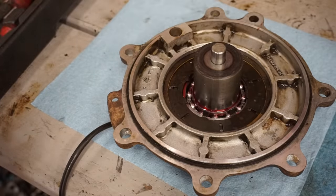All right, we got the head on, and we're torquing down these bolts. The procedure is as follows. It's 22 foot-pounds, you crank them to first, then you crank them to 51 foot-pounds. Then you loosen every bolt evenly 180 degrees, and then loosen them again, another 180 degrees. Then you torque all the bolts to 11 foot-pounds, and from this point, it says tighten every bolt evenly 90 degrees, a quarter of a turn. Finally tighten another 90 degrees, a quarter of a turn.